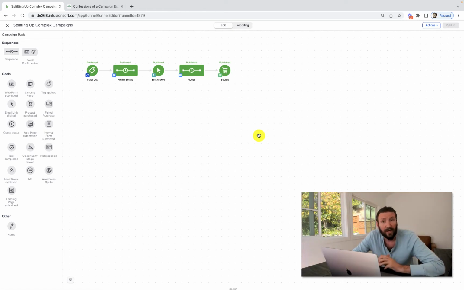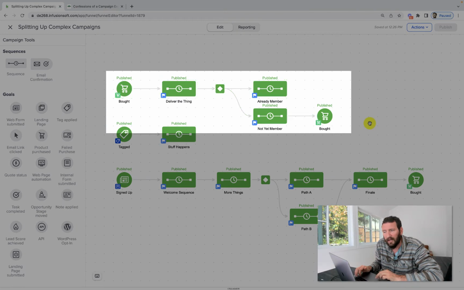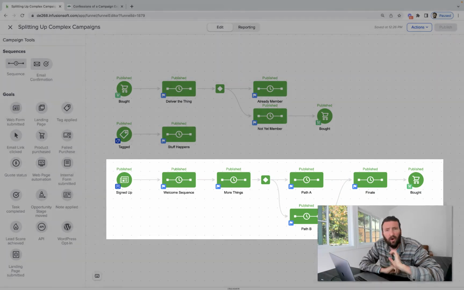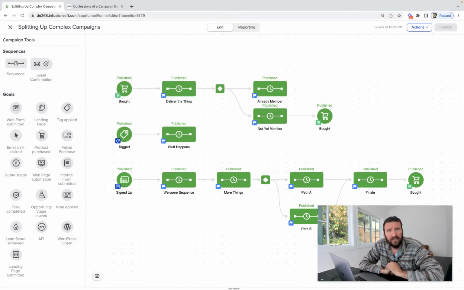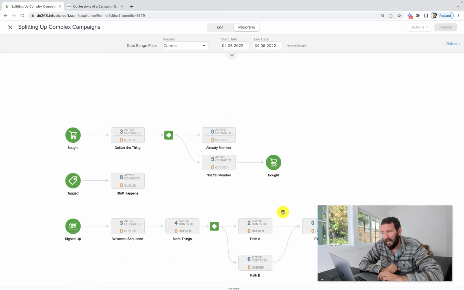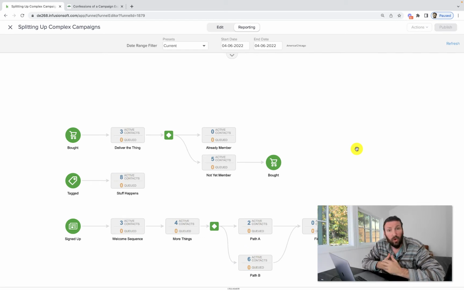So let's look at a more complex example. As you can see, it's not terribly complex, but I do have 3 unique structures: campaign number 1, campaign number 2, and campaign number 3. And right now, they're all on the same canvas. So the goal here is to divide them into 3 smaller, bite-sized chunks of automation. Let's say, for example, that there are existing contacts in this campaign, and we don't want to disrupt their experience. So we do want to give ourselves separate campaigns in the future, but we don't want to ruin the plans that are scheduled for any of these individuals, okay?